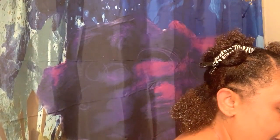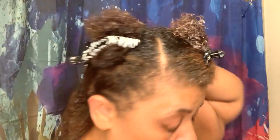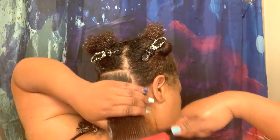Not gonna add a lot. I'm only gonna put that much in because, like I said, I've never used this before. So I'm just using it for the moisture. I could just go straight in and put a gel on there, but no. I ain't about that life. I want the moisture, honey. So we're going to brush that in. It smells really good. I don't know if that's just it combined with the Aunt Jackie's, but it smells really good.